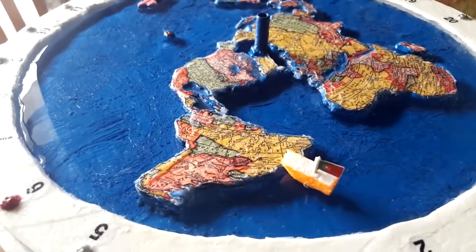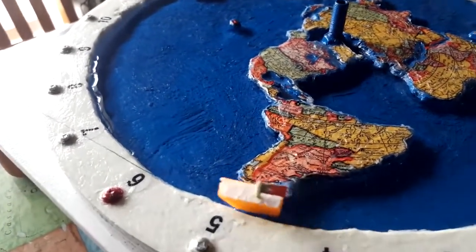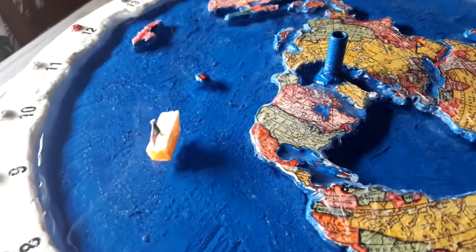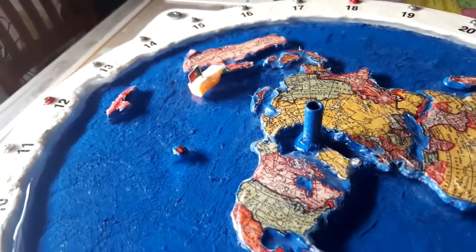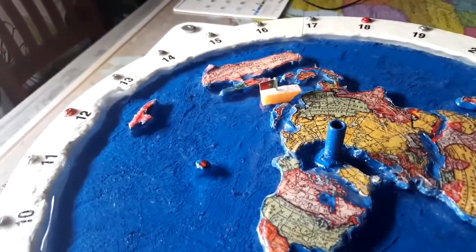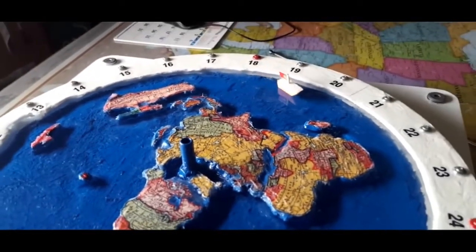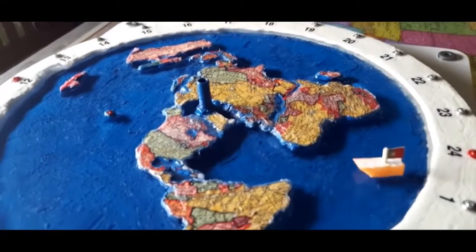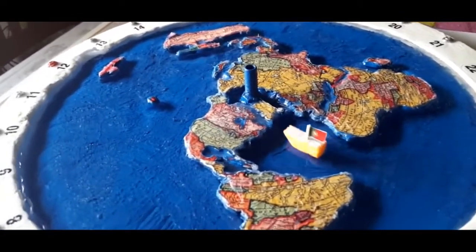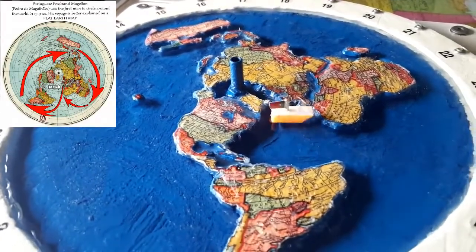It's 2 centimeters long, so the boat, let's make it going around here, right around the tip of South America. From here, it sailed all the way to the Philippines, right? And that's when he died. Then he went through these islands here, and then he sailed around Africa, Cape of Good Hope, and went back to Europe. That's how he went around the world. Easily explained on the flat Earth. Okay, went back to Europe, right there.